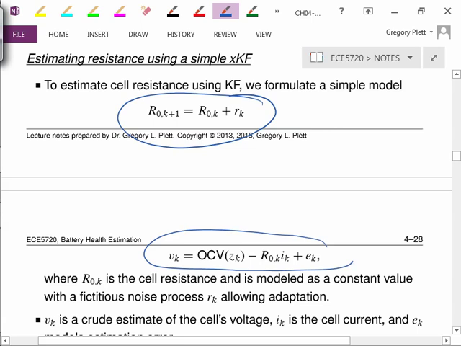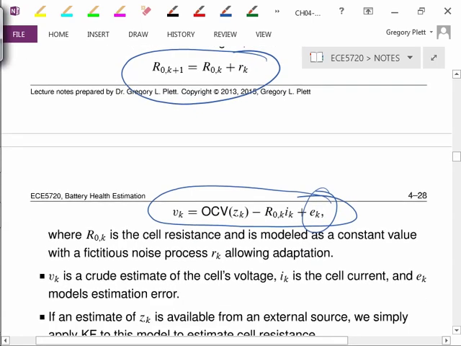And then we need an output equation. So suppose we say voltage is OCV minus IR plus some noise. In other words, I'm ignoring hysteresis, I'm ignoring the diffusion voltages, and I have this crude output model, and I would have to model a fairly large noise to account for the fact that the output equation is crude, which means that we'd have slow updates, but that's okay. The resistance doesn't change very quickly. And so we implement either an EKF or an SPKF with these equations, and that will give us a good estimate of resistance over time.